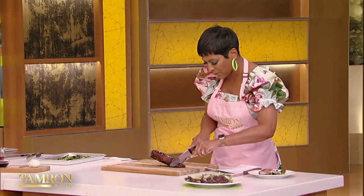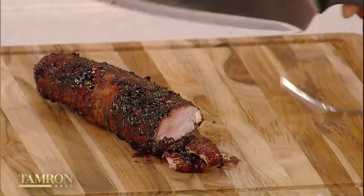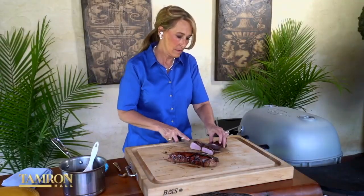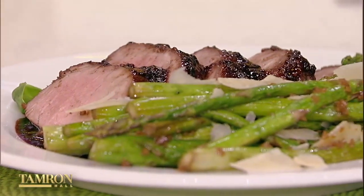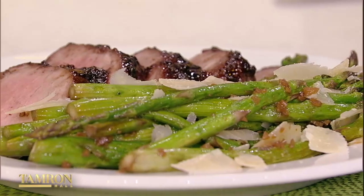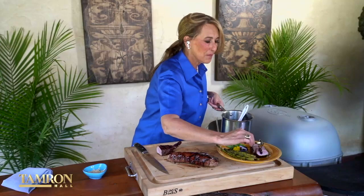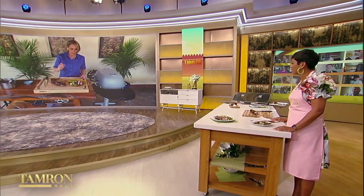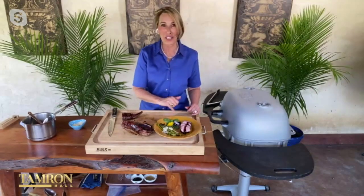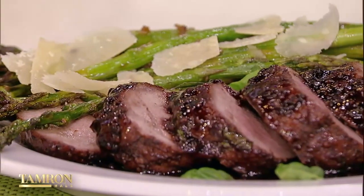This is beautiful. We finish it off with the asparagus and the pork tenderloin — and I always like to drizzle a little extra sauce because I'm a little extra. That looks delicious! Finish it off with a little basil, a little parmesan on top because my husband loves parmesan on asparagus, and garnish with herbs and edible flowers. You can eat everything on the plate.